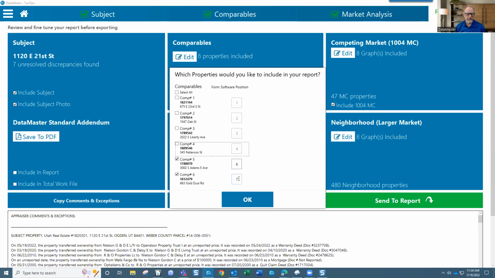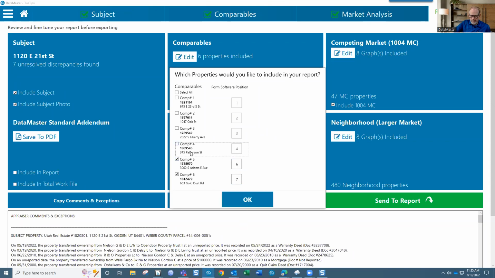So you notice that if I select a comparable where there's a conflict, then it highlights with red. Let me get this back in. You'll see that there's a red box around this now saying, oh, we have a conflict. There's 2 going into the same slot. So we have to fix that conflict before we send them in. That's what that red outline means.